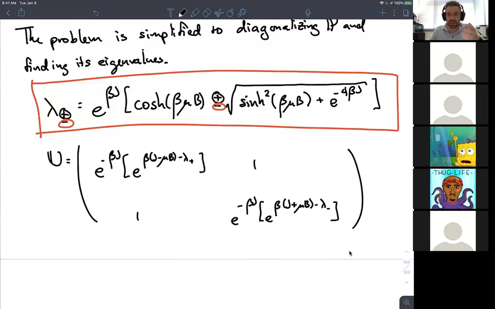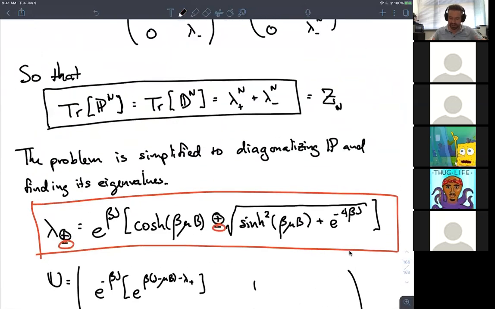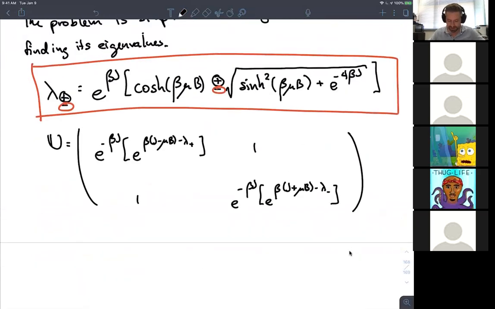We got the answer. So now we're out of time. And so when we come back on Monday, we're going to take this answer and I'm going to show you what this answer means. These are our eigenvalues. We take the nth power of these eigenvalues and their sum. That gives us our partition function. And then once we have our partition function, we can find things like magnetization, susceptibilities, and so forth. And that is what we will do on Monday. I'll show you how the magnetization behaves.